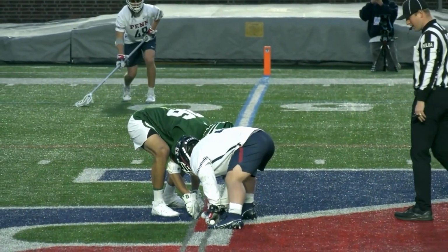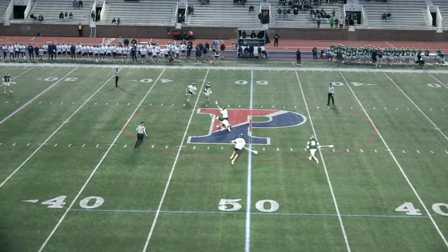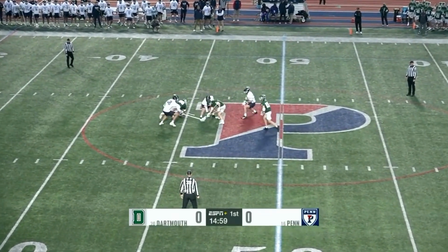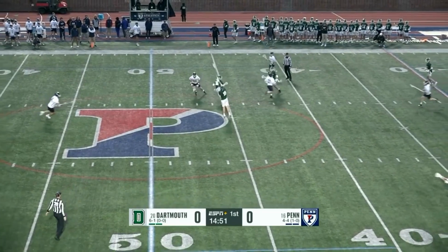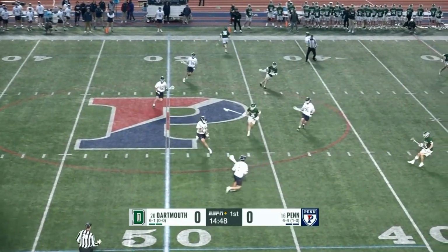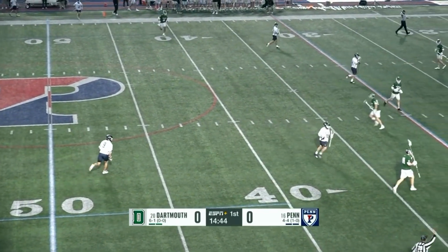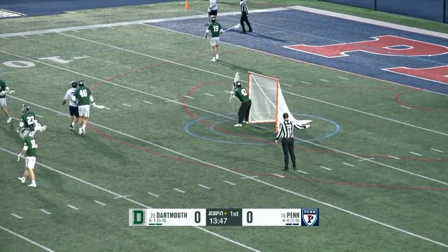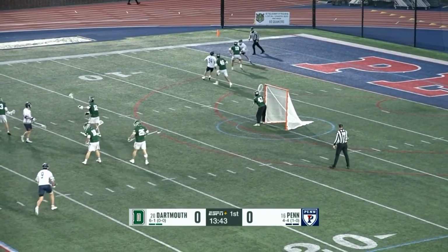We're about to get underway under the lights here at Franklin Field. And a battle for it. Still a loose ground ball. And after the battle, it's won by Dartmouth. Pulled away by Brendan Ventarola, and the Big Green stripped right away. Davis Provost with it for Penn. Good job by Penn. Everybody got a touch. They got the ball around once or twice, kind of get those early game jitters out. And a good, strong possession.